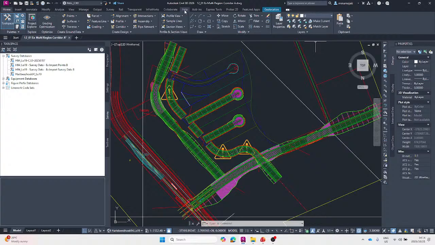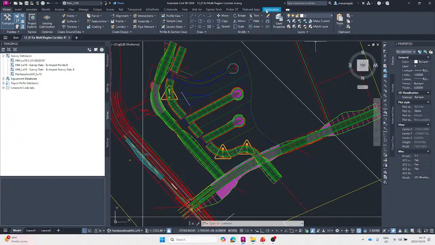I think that one is not there, but I stand to be corrected. And then we have the Express Tools, which is still part of the AutoCAD interface, and then we have the Featured Apps, also still part of the AutoCAD interface as well.